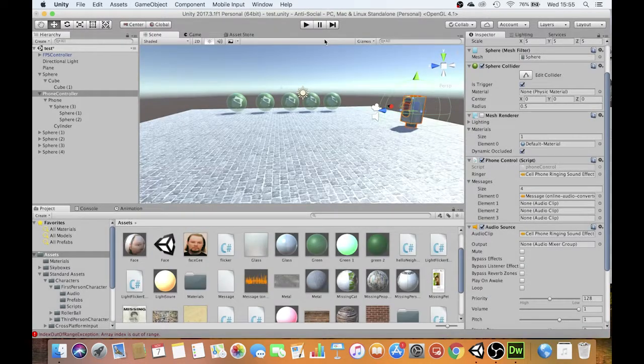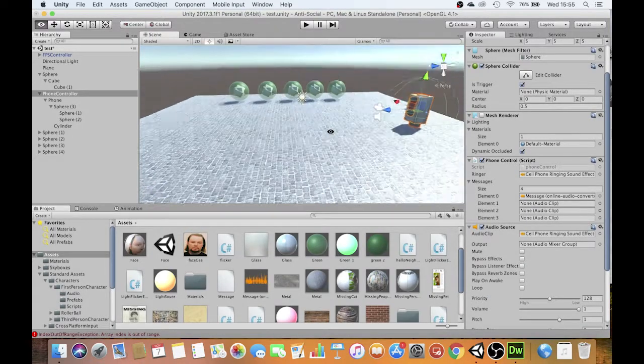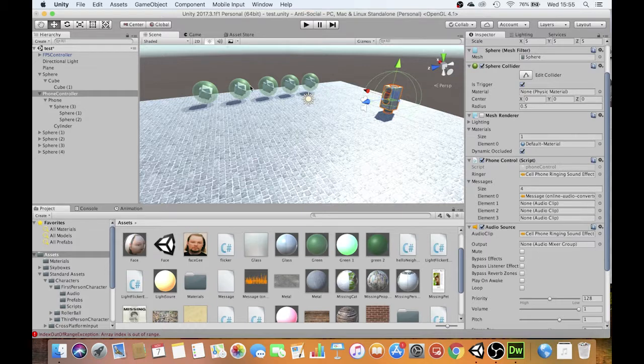So as we can see, that's worked pretty well. Now at the moment, obviously these are really easy to collect, but if I was to dot this around the scene that we built in the previous set of 10-minute Unity tutorials and make the player have to run around to find them, it would increase the difficulty of the game. In the next 10-minute Unity tutorial, we'll take a look at adding text messages to flash up at the same time as the audio messages play, and we'll take a look at how we generate more of these around the map at predetermined spawn points.